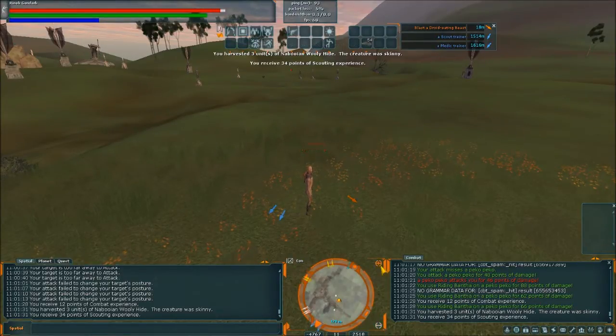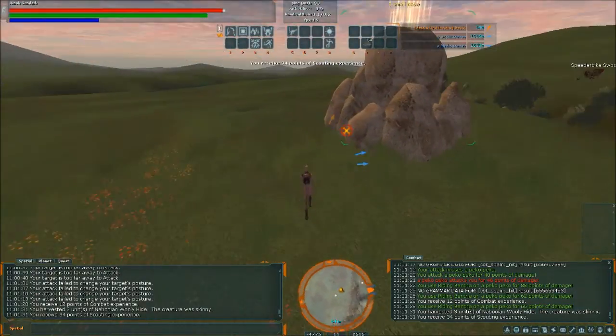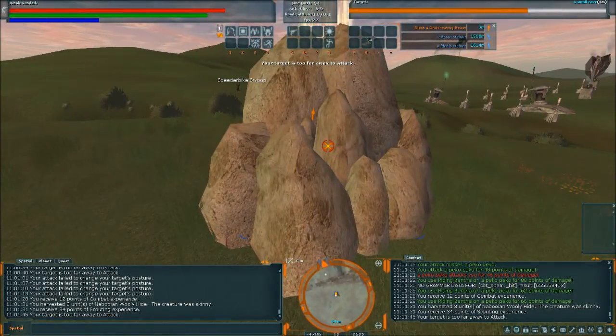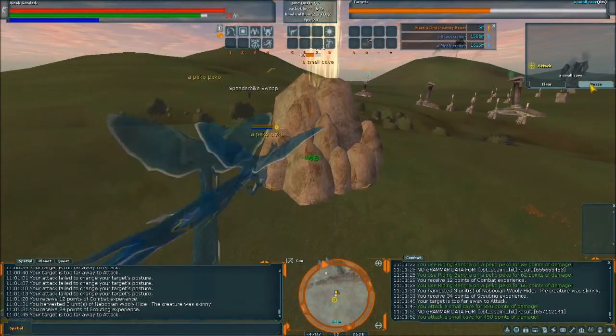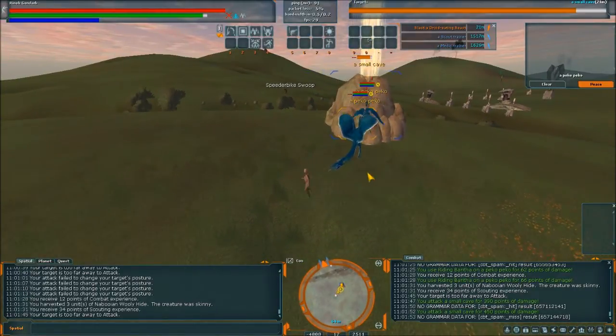Now a lot of people don't like having their UI set up this way. I personally love having a large radar. And 64 meters is, I think it's 65 meters or 64. I forget the furthest distance you can be attacked from. So that's why I like having it at 64 meters.